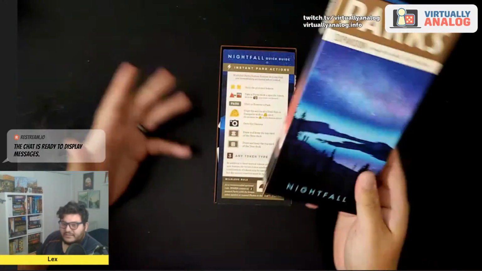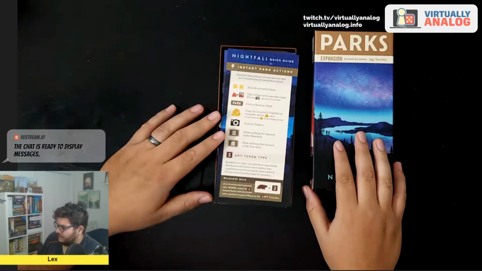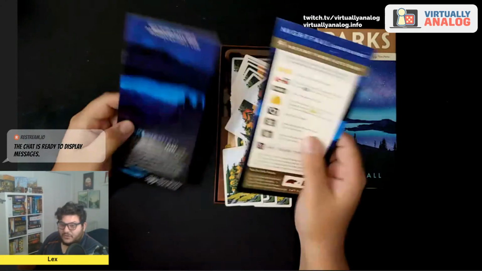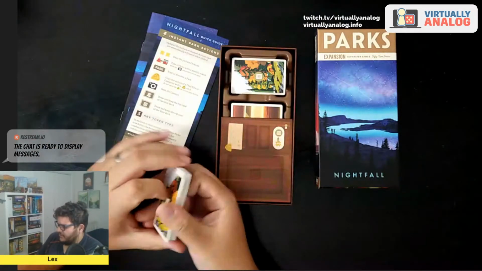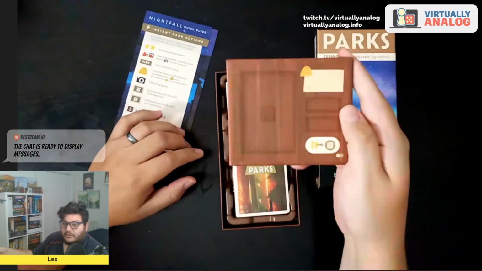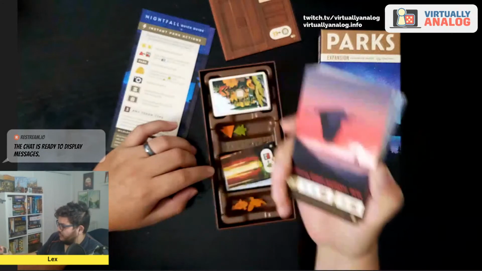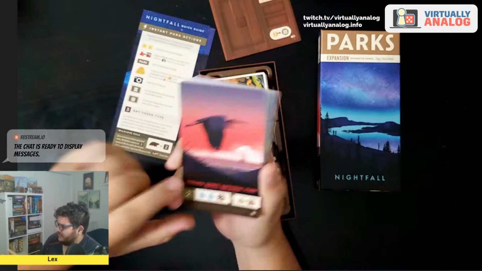So I'm assuming that this expansion kind of plays with the idea of traveling to some of these national parks at night, and it introduces a campsite token, which is like a tent. Some of my cards kind of spelled out here. It does add an extra little board. I'm assuming this is the campsite board. More park cards. We'll go through those. Oh, this is the one I was talking about, the Indiana Dunes National Park.